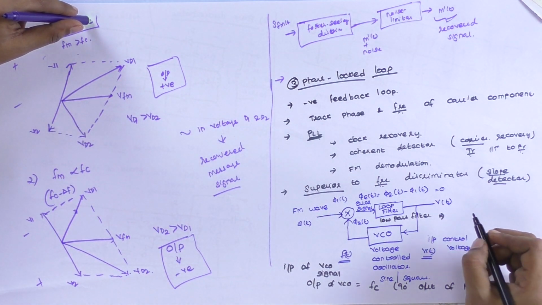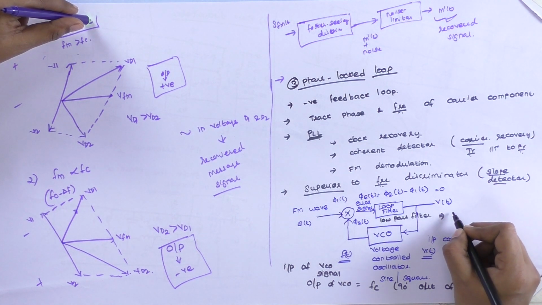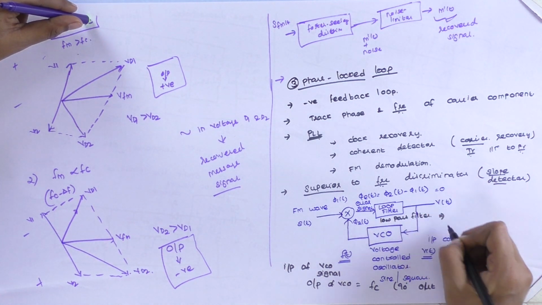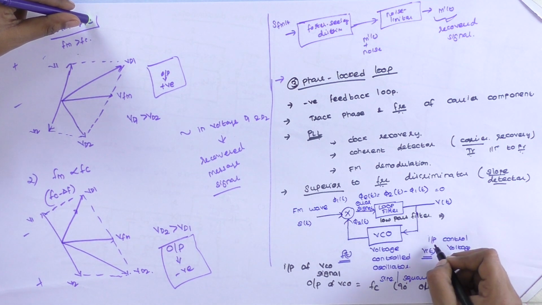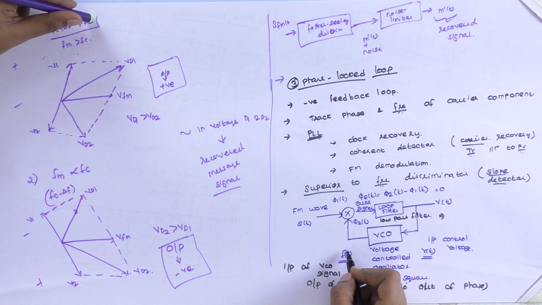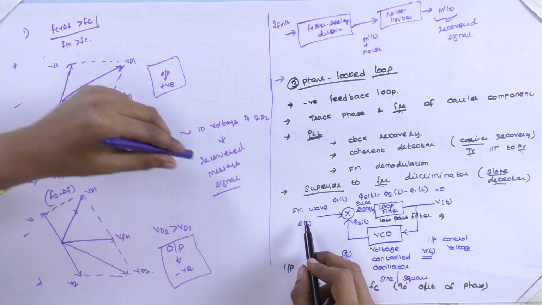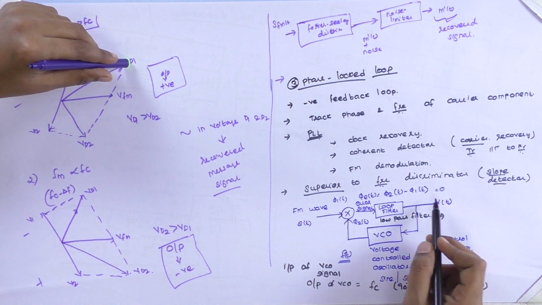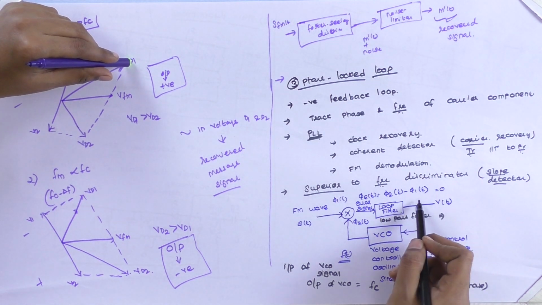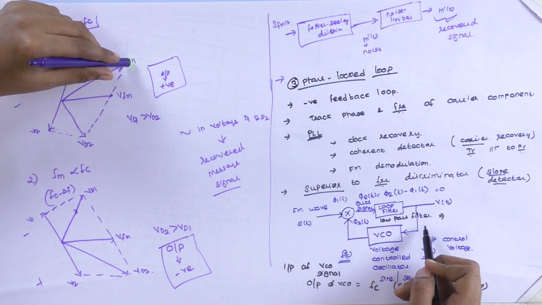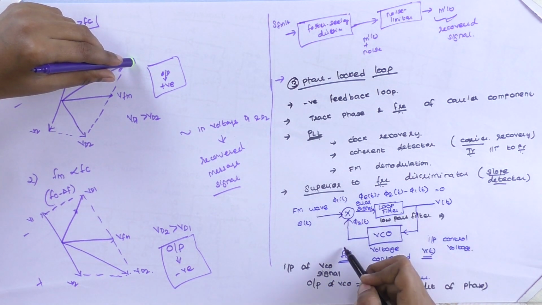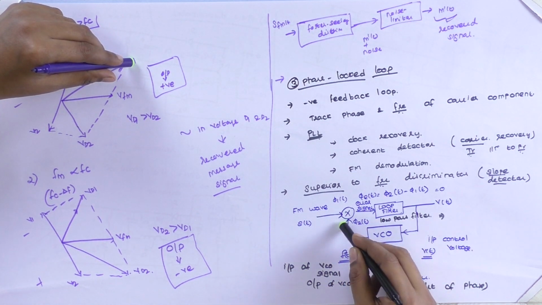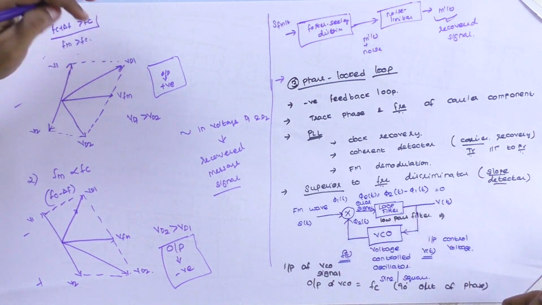The purpose of the low pass filter is, if it detects any variations, it will pass them to the VCO. Depending upon your input control voltage, your frequency will be changing, and this error signal will be subtracted from here. It will give the changed voltage here. This negative loop always tries to maintain the phase error at 0. So again we will redraw our circuit here.